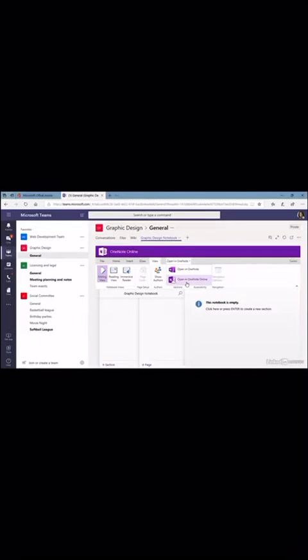You also have the choice to open this in OneNote Online, take it outside of Teams to use the full browser space for OneNote Online, or to open this in OneNote on your computer. That may be OneNote for Windows 10 if you have the Windows 10 operating system, or it may be OneNote 2016. That's how you can connect a notebook to a team channel for group note-taking collaboration.